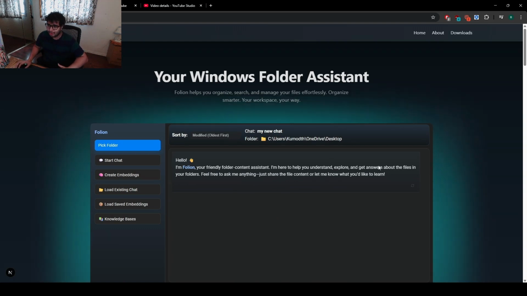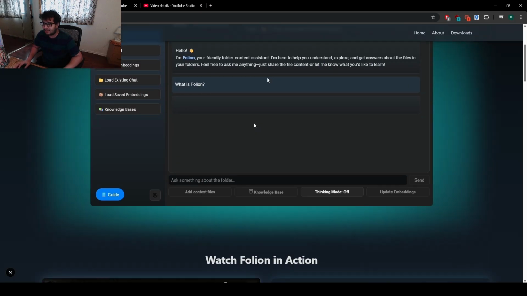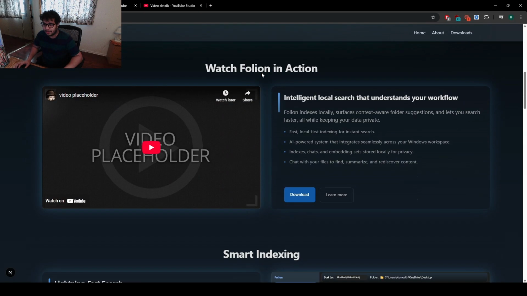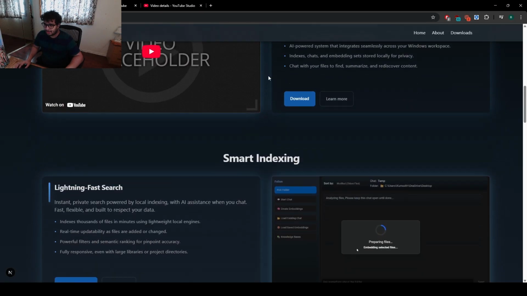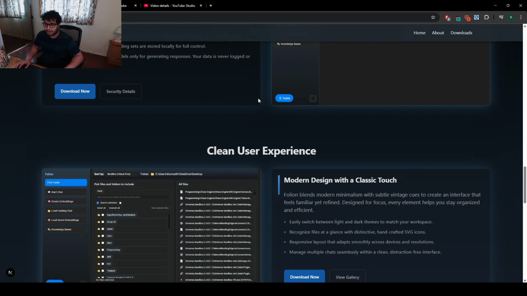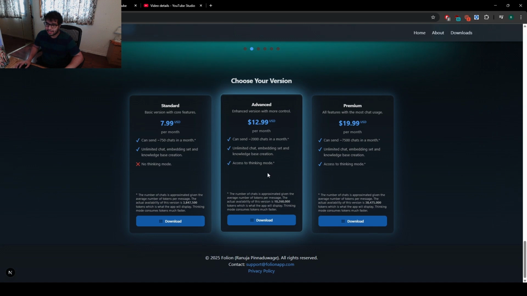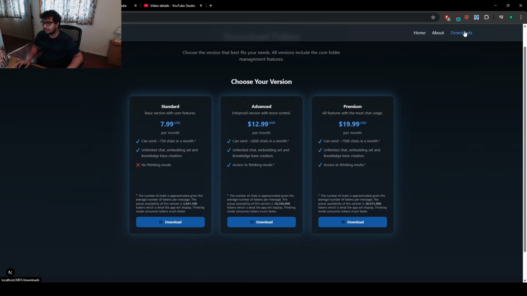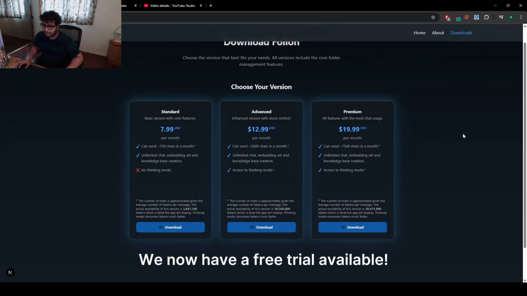To get started, you want to come here to www.folionapp.com. The link will be in the description, of course, and you will be met with this landing page. And here you can explore the different features of the app, and don't worry about this right here. It will be replaced by the video that you're watching right now when you come here. And yeah, you have different videos and cards explaining sort of the different features that we have. But if you come all the way down here, you can actually come to the part where you acquire Folion. Or of course, you can go to the downloads page and you end up doing the exact same thing.